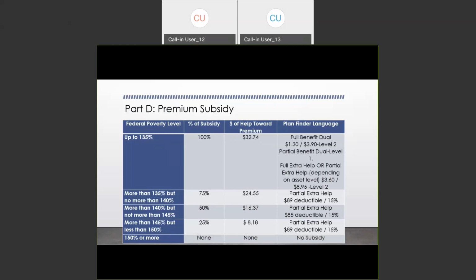When you are doing a drug plan comparison for someone that has an account, once you get into the Plan Finder, if you click on their name, the box should drop down and it should tell you their current plan and their current subsidy level. If it has no current subsidy level, then they may be in the application process or there could be a problem, and that's when we have to dig a little bit deeper.